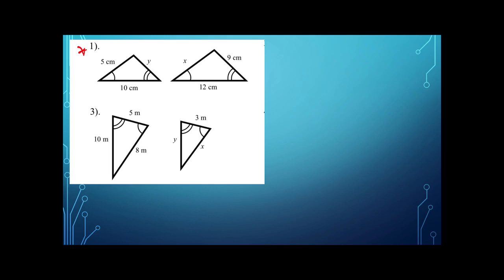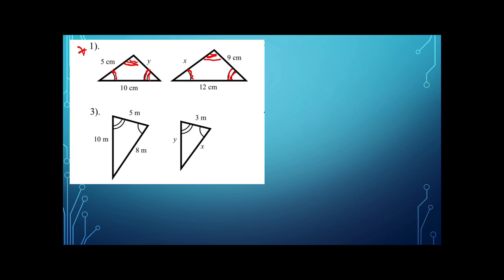because this angle here is the same as this angle here. These two angles are the same size, and therefore this angle is the same size, which means that these triangles have the same shape but they are a different size, and we've got to work out what the sides will be.